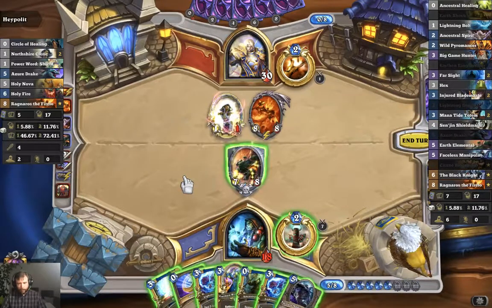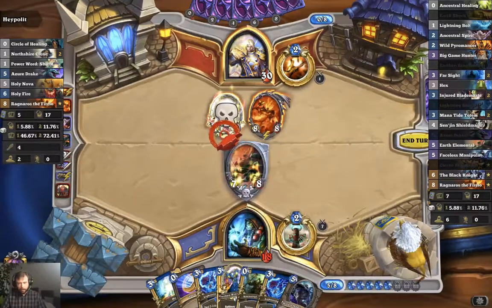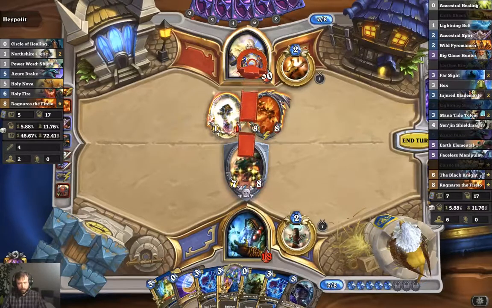I think I would, yeah, I mean, I can go risky and play the 50-50 by copying his Ragnaros. Nah, I think... Oh, I wanted to send damage, I'm pretty sure.